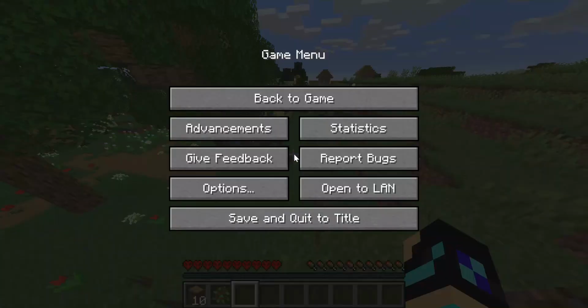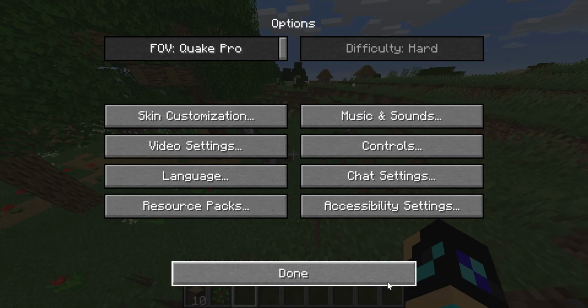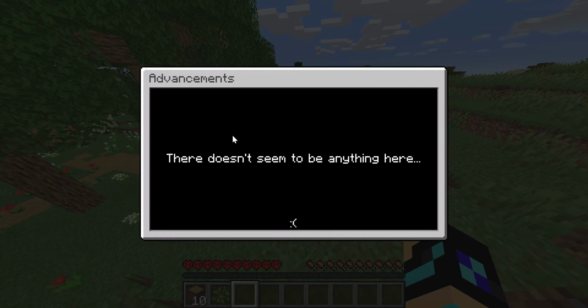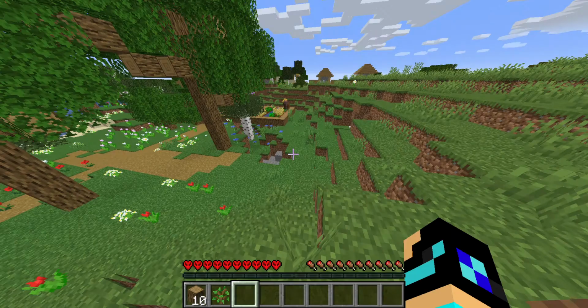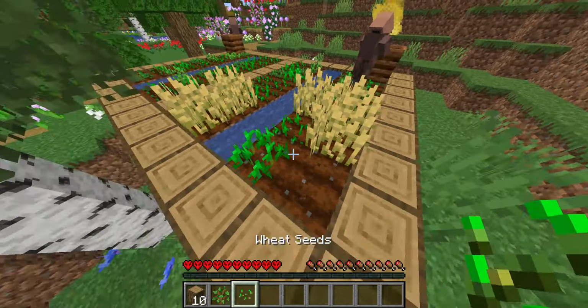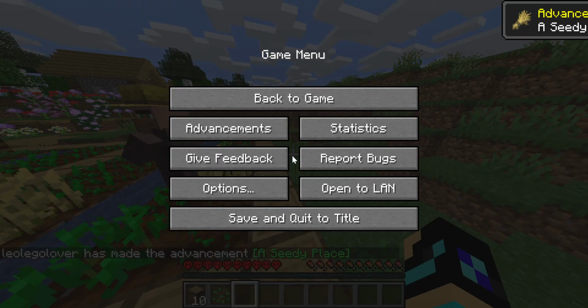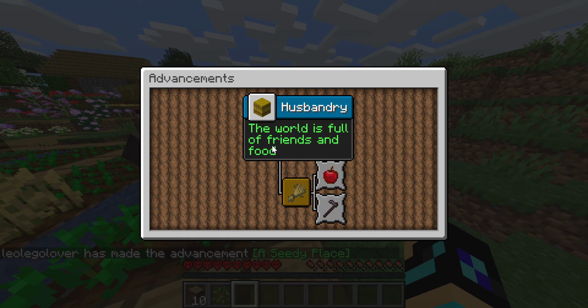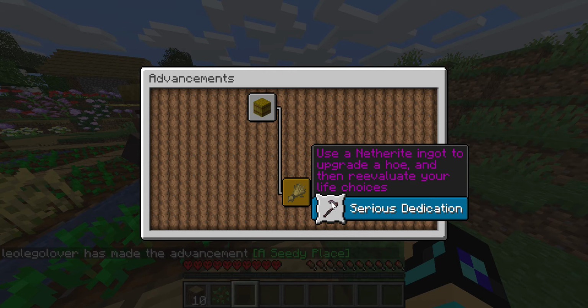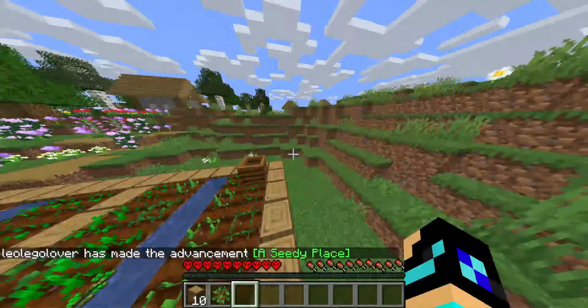Wait, let me do something. Controls. We're done. Oh. Maybe I can get an achievement. Yay, now can I do it? I'm not sure. Use the Netherite hoe. That would definitely be a hard one.